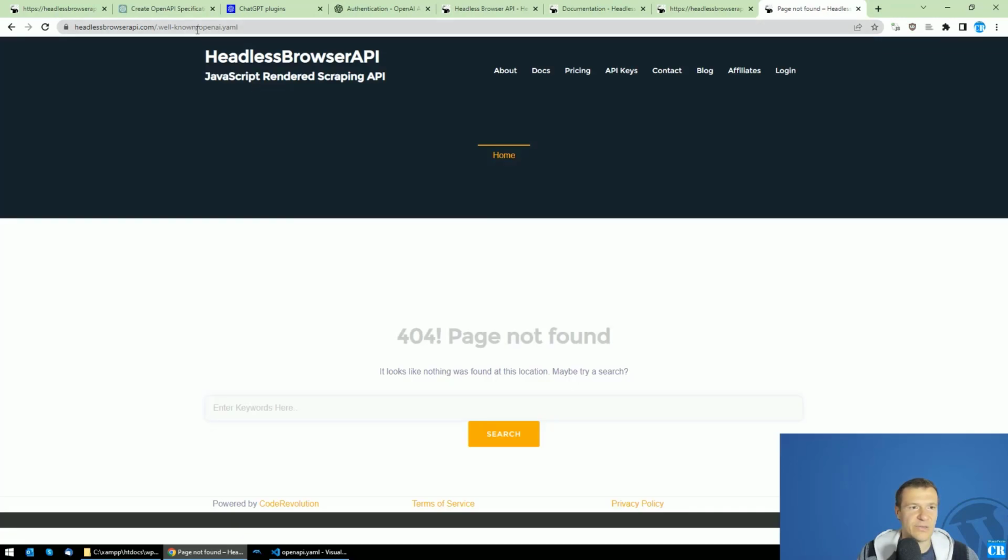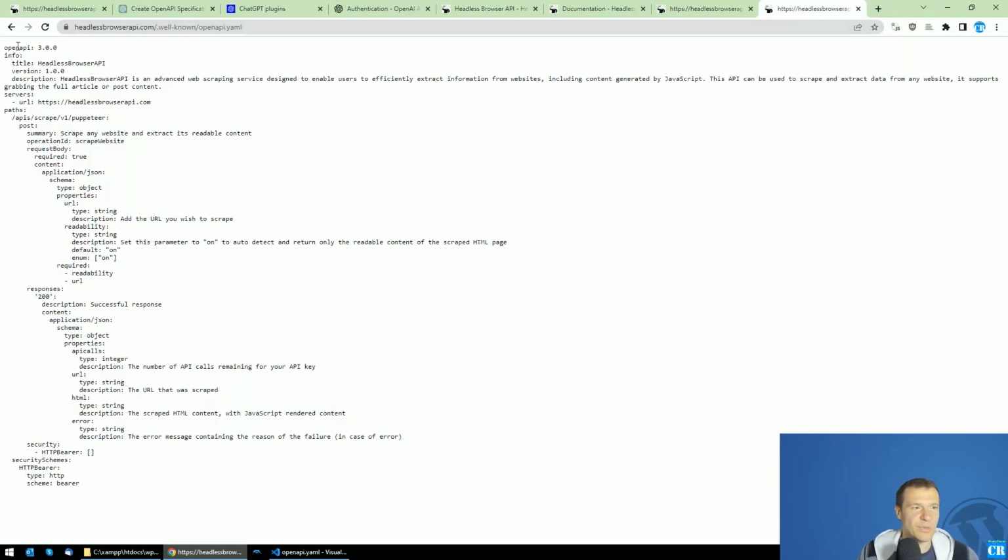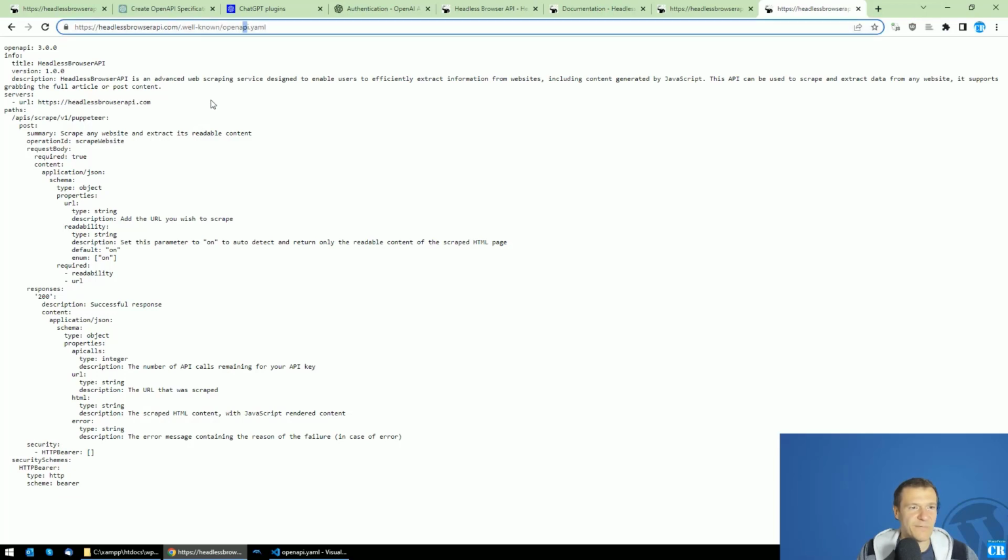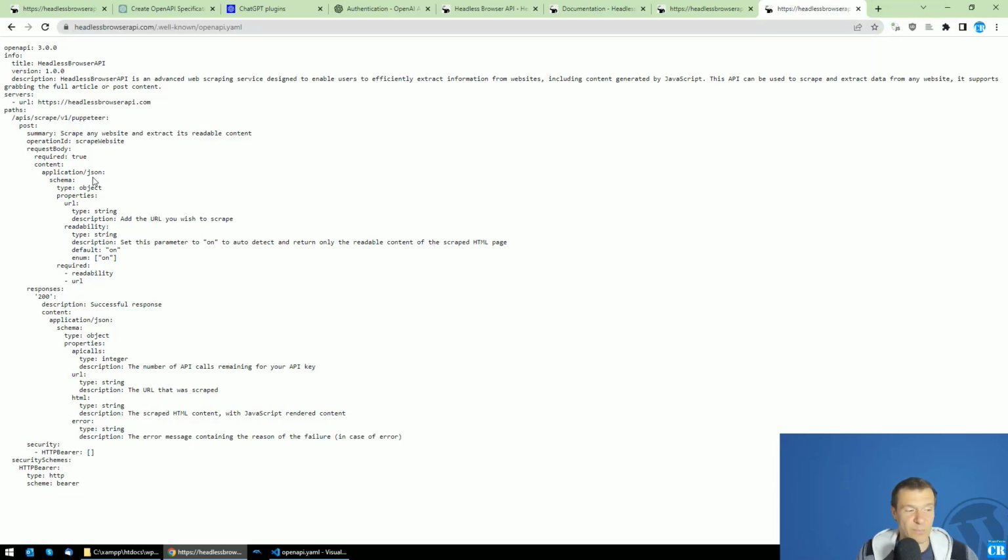Sorry, OpenAPI. So this is it, openapi.yaml. Don't forget the P from here, as it is also important. Okay, so we have here our full file.